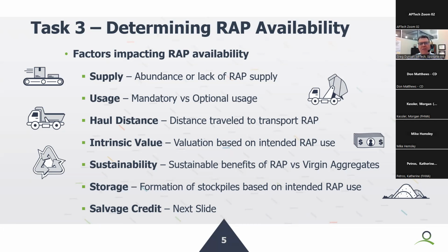And so if we think about that, the things that detract from that is what is the haul distance that material has to be carried from a point of milling into a point where it could be incorporated into hot mix asphalt. So we're also looking at the haul distance from the source there on the roadway to a staging area or a storage yard. So trying to identify what value is reduced from that RAP material based on that is important.